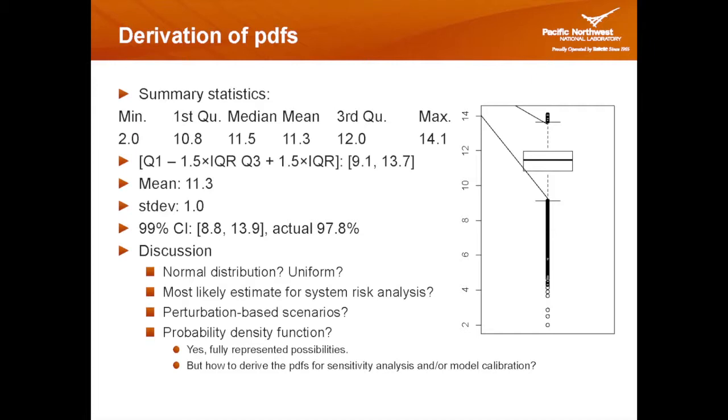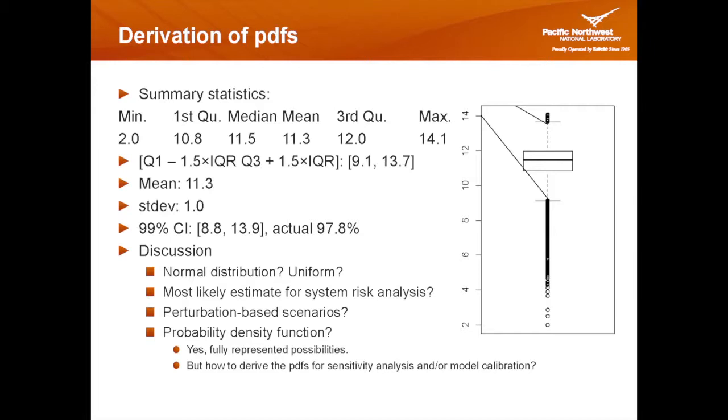The justification is, if you use the 99% confidence interval for this case, it's 8.8 to 13.9. And if you really count the outputs in this range, it's actually 97.8% instead of 99%. Usually you're off by several percent. That's usually unacceptable if you claim a 95% confidence interval. Okay, too much on this slide. Anyway, these are some suggestions for you to evaluate or summarize your ensemble results.